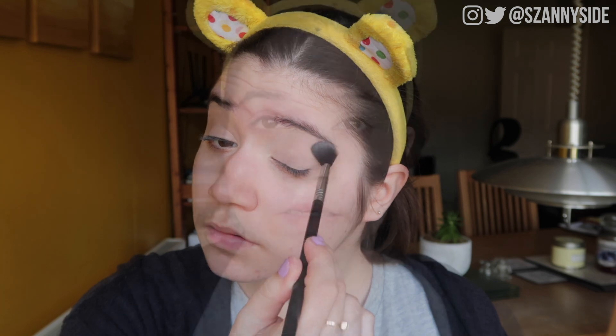Sometimes I use a toner from Ayurveda but I forgot today, so we'll move on to makeup. I start with my Catrice One Drop Coverage Concealer and the Sigma Bake Precision P89 brush — I put a drop of the concealer on the brush using the dropper and prime my eyelids with it, since it's a fairly dry concealer that works perfectly for this. Then I take a big fluffy brush, the Sigma E40, dip it in a skin-toned eyeshadow, and set the base.